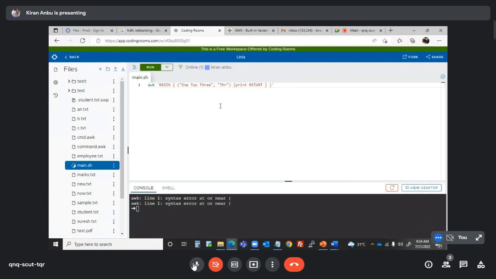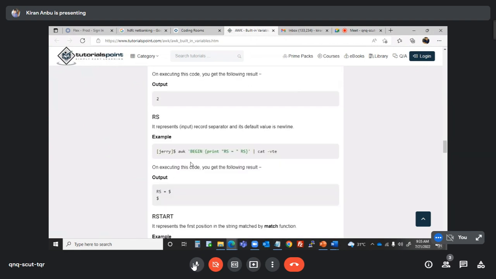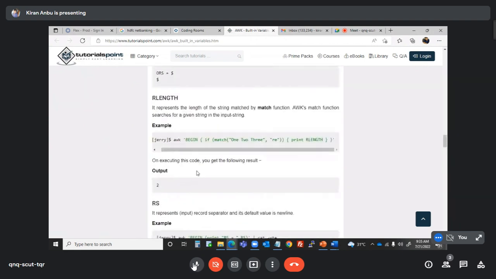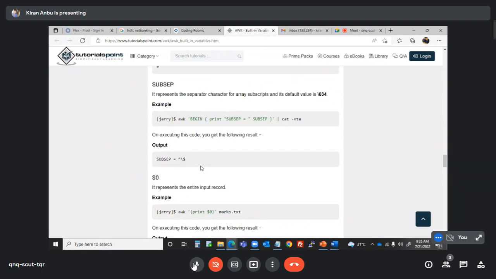I thought of printing like this, but it's not working because the match function must be there. That's the reason we have RSTART and RLENGTH. It should match first, so the match function must be there.